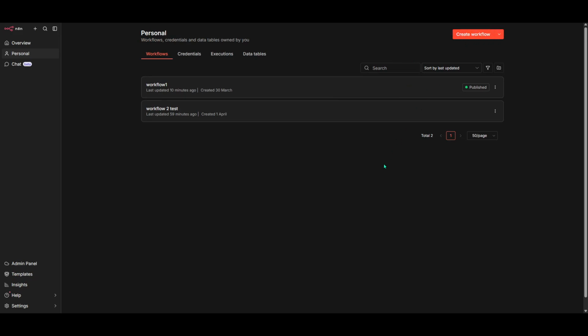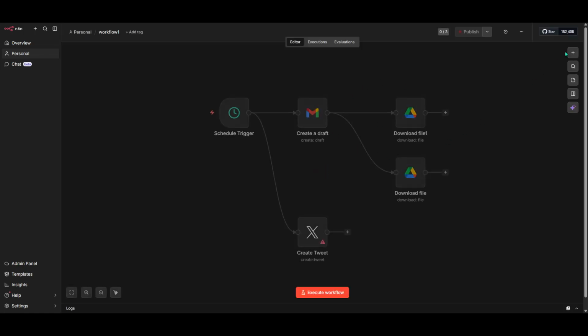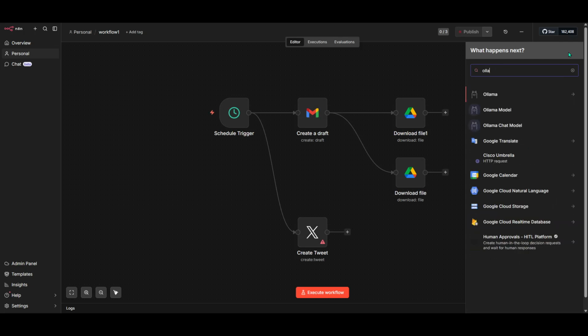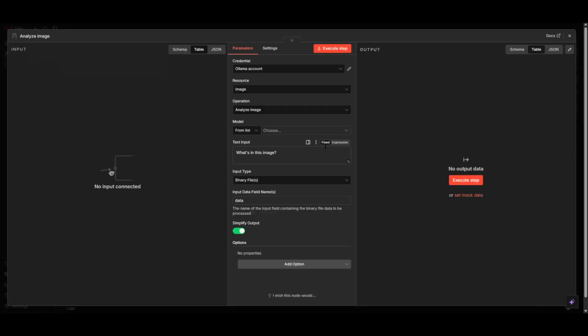When you add an Ollama-related node while building a workflow, choose the credential you just created from the drop-down. From there, you can wire it into the rest of your automation, pass in prompts or inputs from earlier nodes, and send the model's output to whatever comes next. If you ever change where Ollama is hosted, just update this one credential and all workflows that reference it will use the new settings automatically.